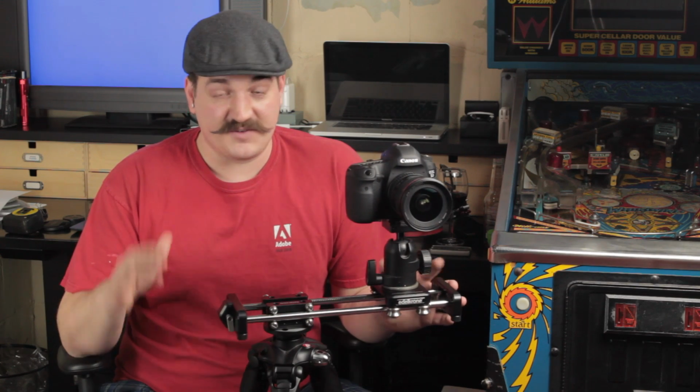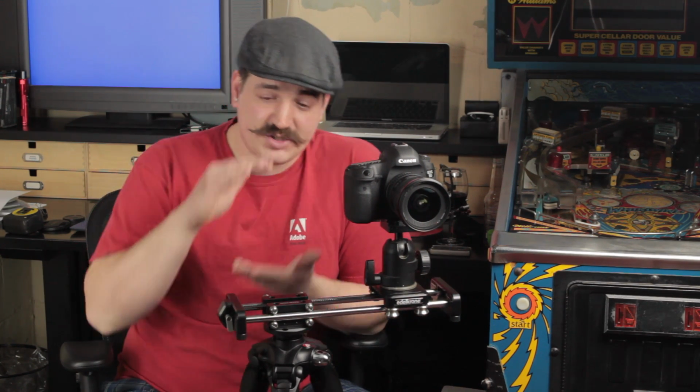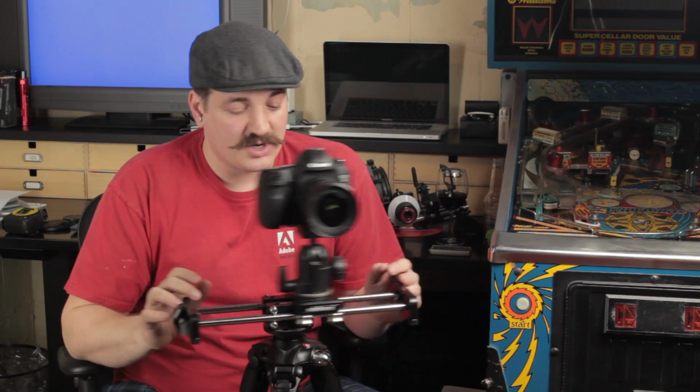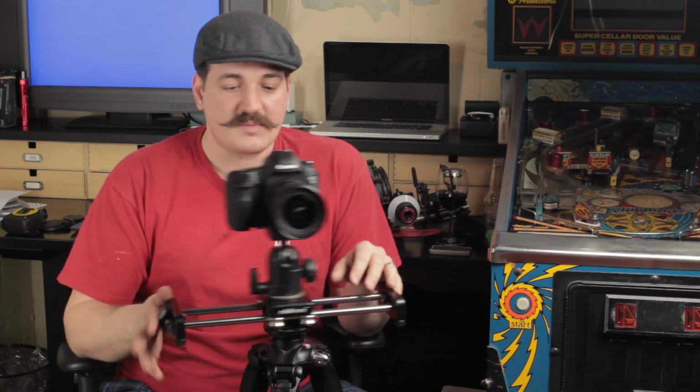Now, a lot of tripods, if you want to go low, this tripod here, if I take the center column out, I can actually get it like within inches of the ground. So I can use this really low if I wanted to, as well as normal height. So that's really not an issue for me. I'll probably never use those little feet myself.